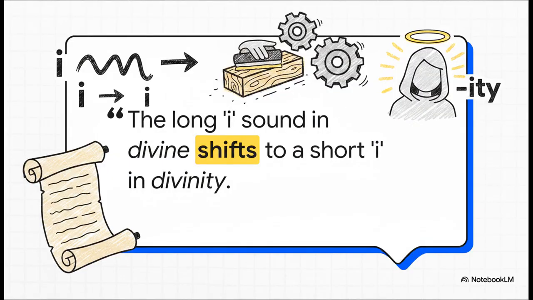And it's not just consonants, it happens with vowels too. When you add the suffix ity to divine, listen to how the vowel sound changes. Divine becomes divinity. That shift from that long I to a short I is another one of those automatic adjustments. It really is like sanding a piece of wood just to make a joint fit perfectly. It's our language being smart enough to smooth its own edges so everything flows.